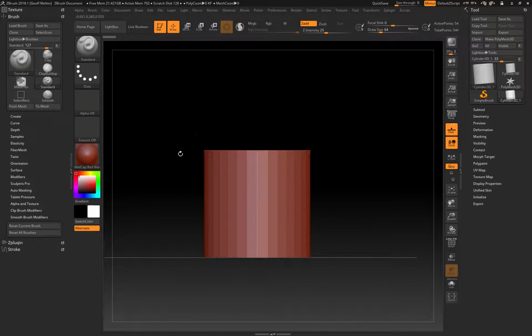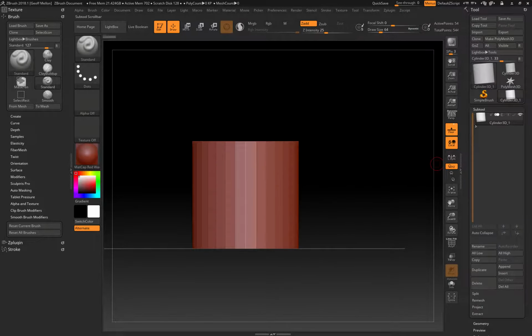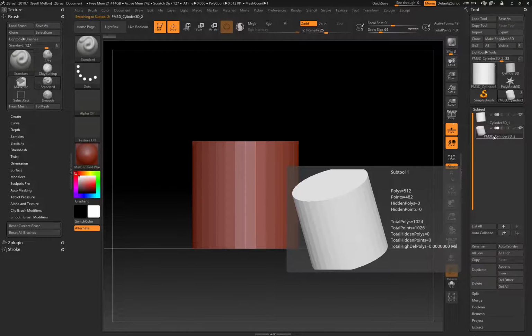Now, what we're working on here is not actually a 3D object. They call them tools. And to get an idea of what I mean by that, if I come down here and I open up this button that says Subtool right below what I'm working on, you'll see that it says that cylinder we've just created, and it's a subtool. So these are going to all be tools. If I duplicate this, it's now two of the same subtools. And I only can work on the layer that is selected.